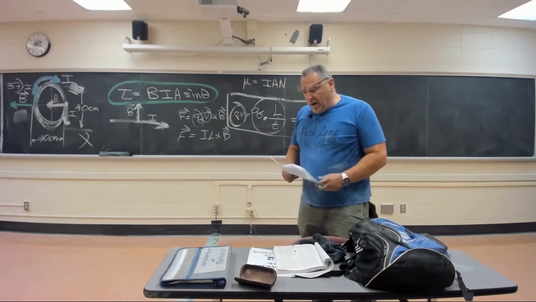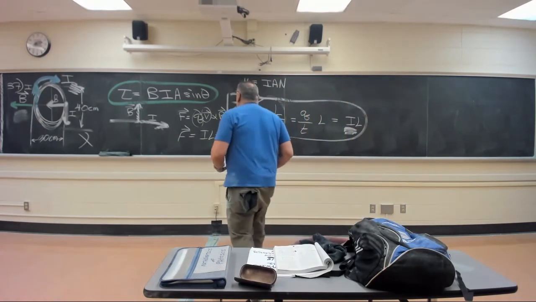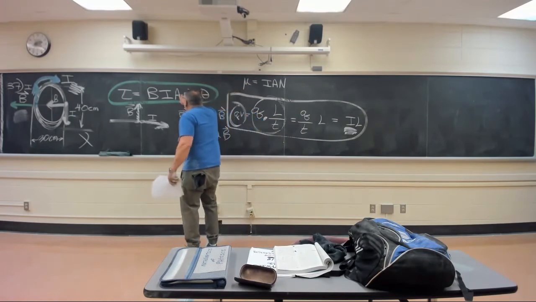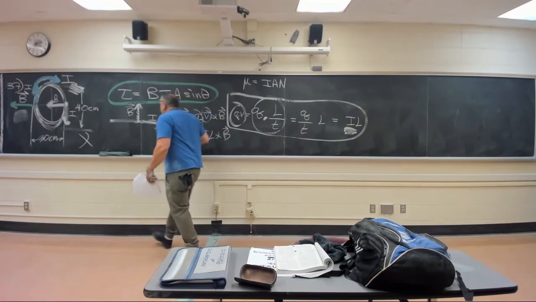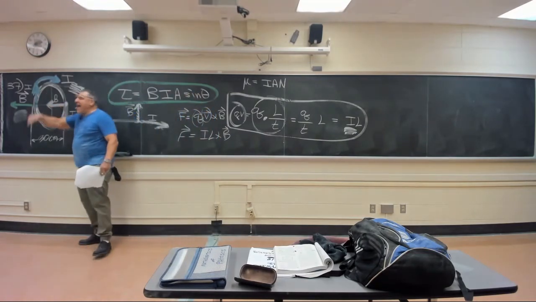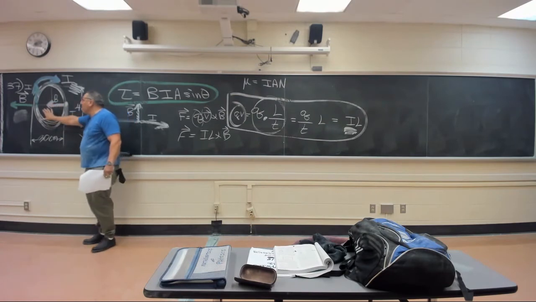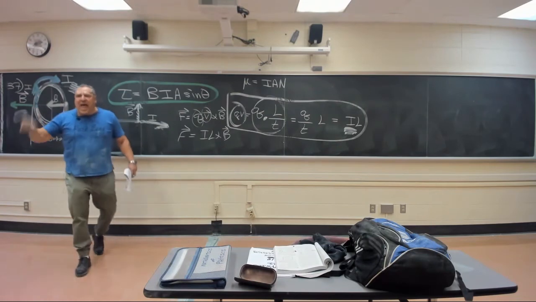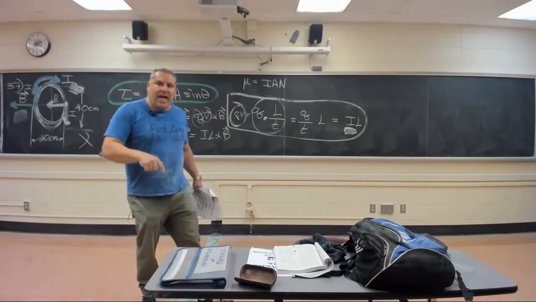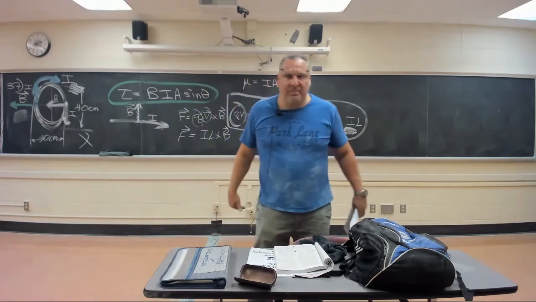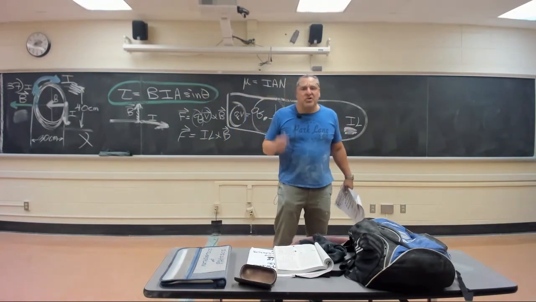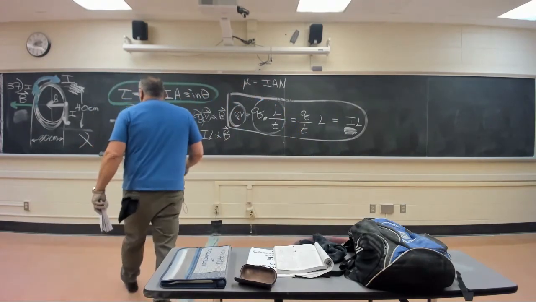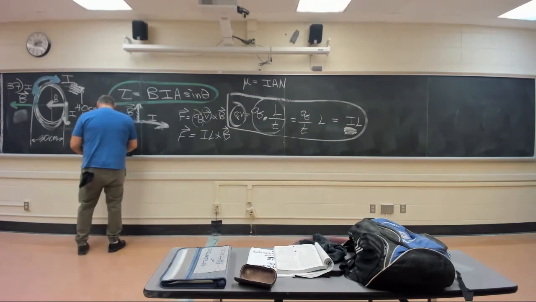Okay, well, great. I mean, that kind of sort of answers it. How many turns you got? Well, you'd have to put the turns right here. You're going to have more. This is going to be happening N times more. Look at what I just did right here. This I, if it happens for one turn, when you got capital N turns, it's going to happen N times I. It's as though you're covering N times the distance, and there's going to be a greater force. So they go like that. So we look at it.